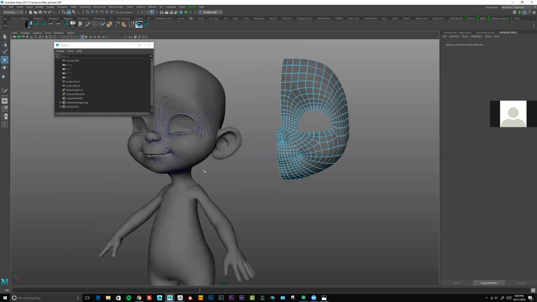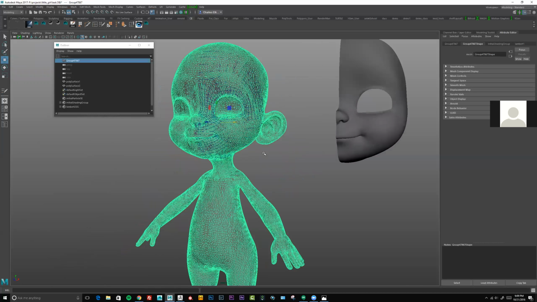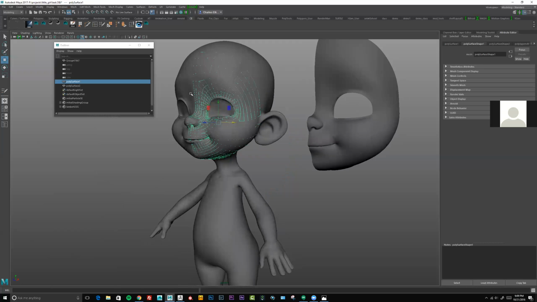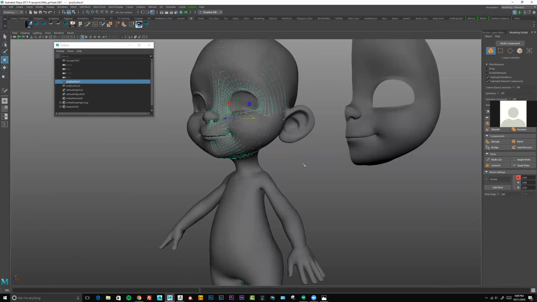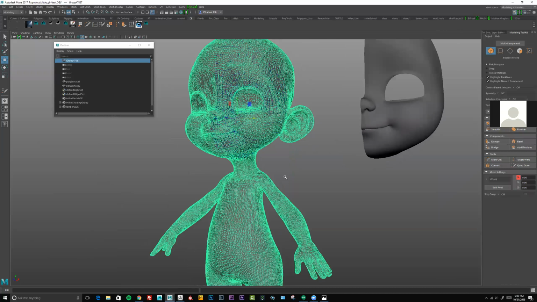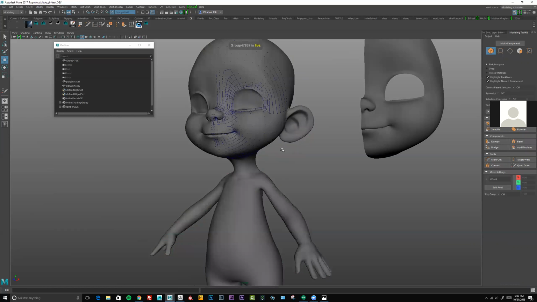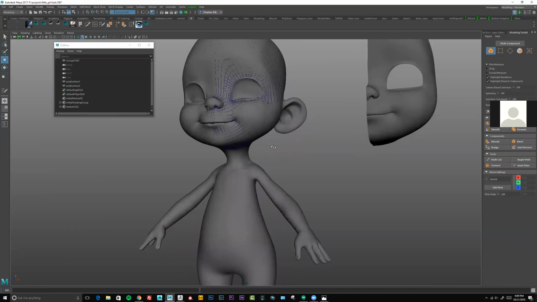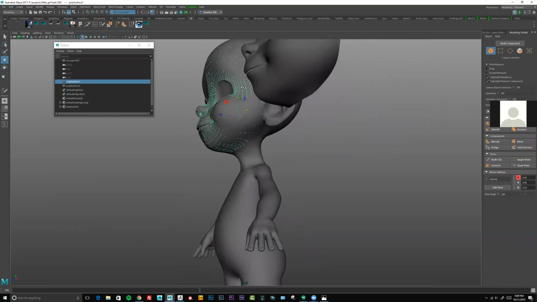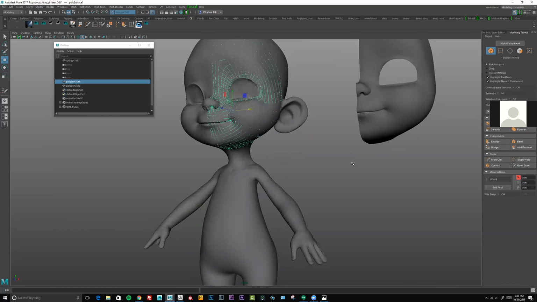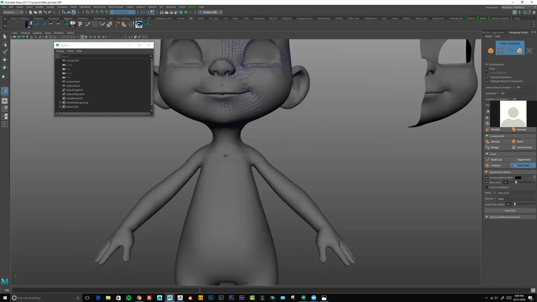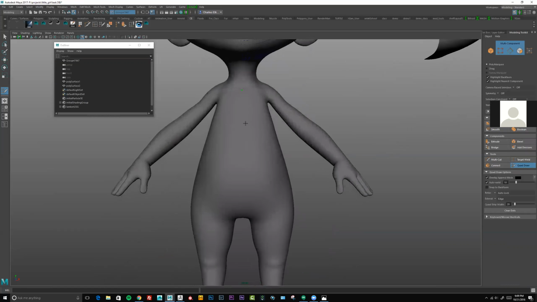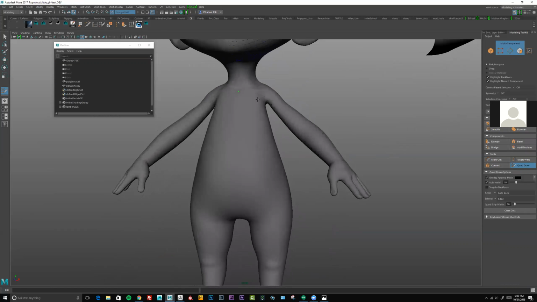So now I'm going to go ahead and start building out on the body. Instead of selecting the original one and entering quad draw on this one, I'm actually just going to create a fresh one. But first things first, let's create the mesh and let's go ahead and make it live. Now I'm just going to enter quad draw and start clicking. And now we're basically going to start thinking about this body.